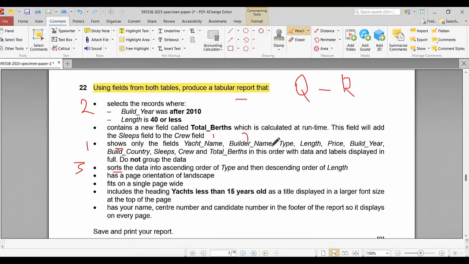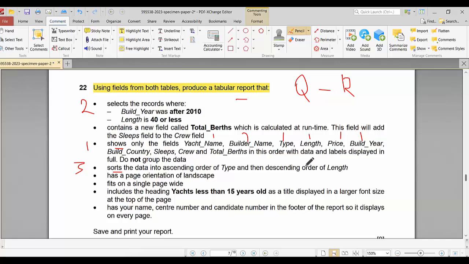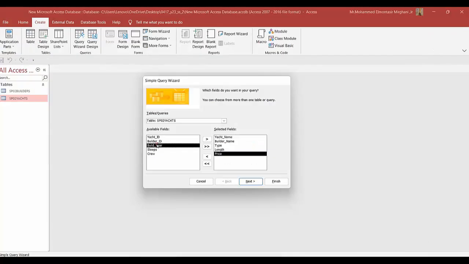So go back to the question paper. I see I have type, length, and price. Just choose type from the yacht table, then length and price. And build year and build country: build year, and go back to the builder table for build country.